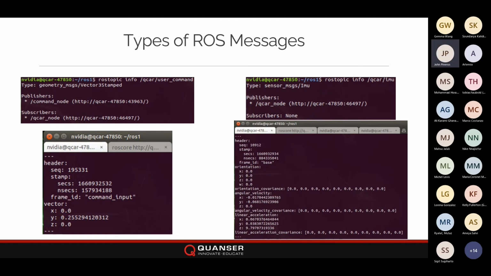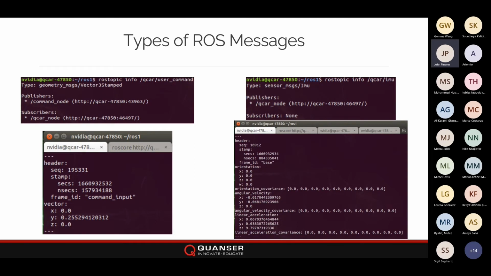We can also take a look at how that message is interpreted within a ROS network. Now, a stamped message also contains information about time, which is that header that you see at the bottom left image, which lets you know in your sequence of messages, what is the number associated to this message, a timestamp in seconds and nanoseconds, and a frame ID.